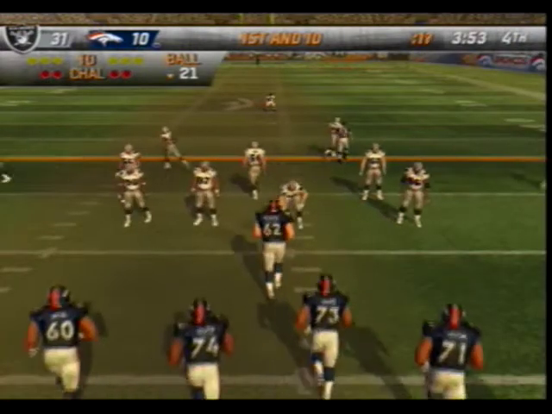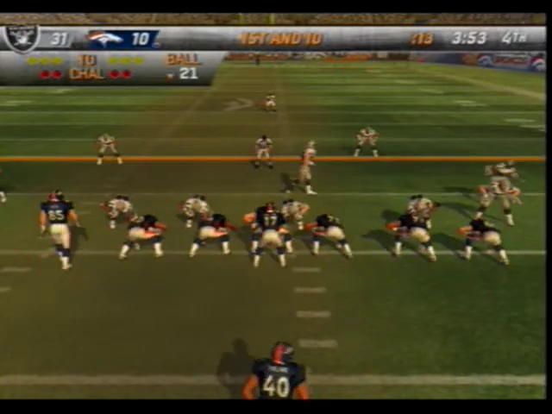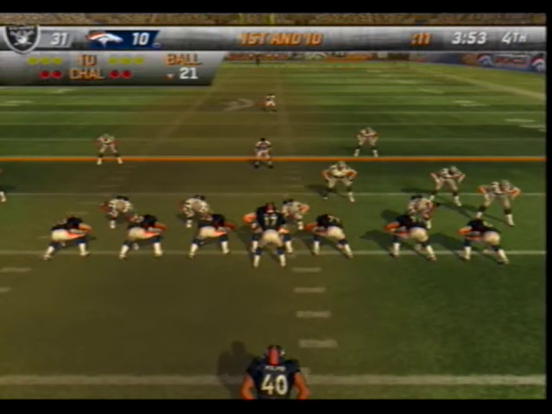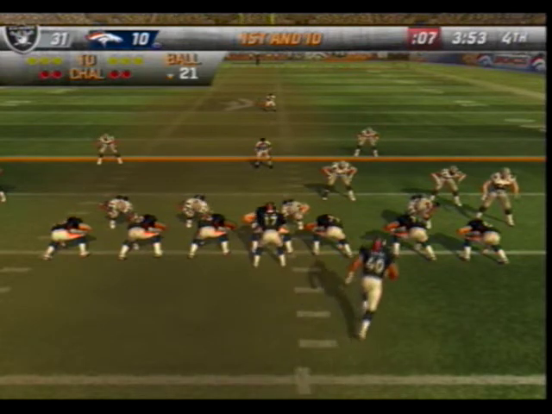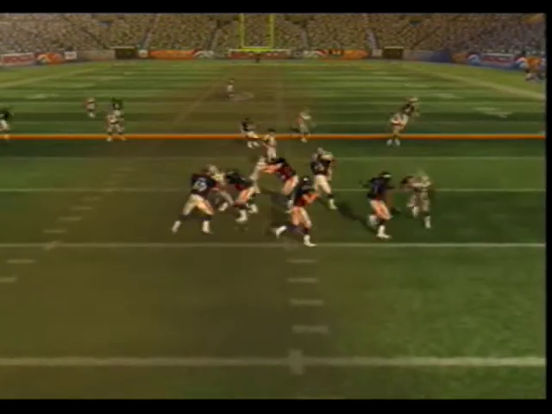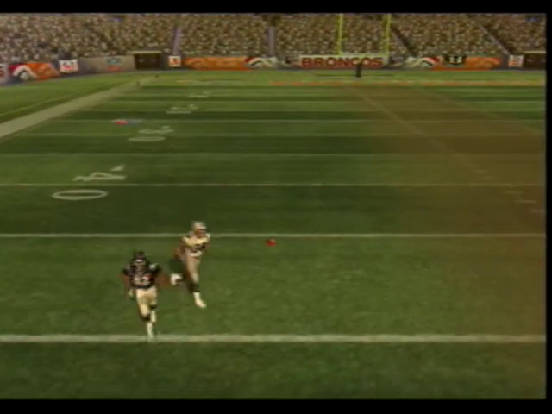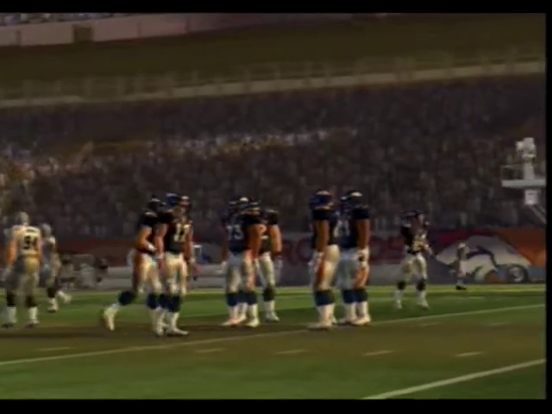It's first and 10. Ball on the 21-yard line. Come on! Defense, get ready. The Raiders line up in a 4-3. Three shoot. Long throw. Ooh, nearly picked off. He deflected it just in time to avert the completion.